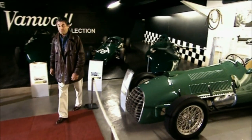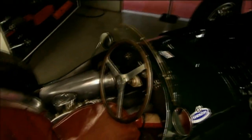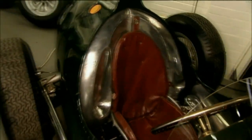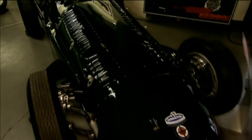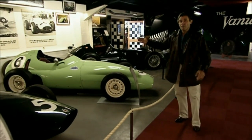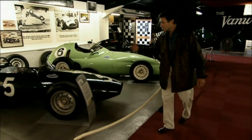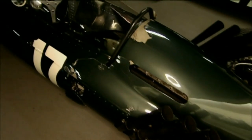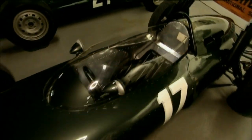Also in this hall is a wonderful selection of BRM — British Racing Motors — machines. Here's their first 1948 V16, with a one-and-a-half litre engine and two superchargers giving 500 horsepower. The first Grand Prix they won was in 1959 with a two-and-a-half litre BRM driven by Jo Bonnier. And in the one-and-a-half litre formula, this is the stack pipe car that Graham Hill drove to his World Drivers' Championship in 1962.